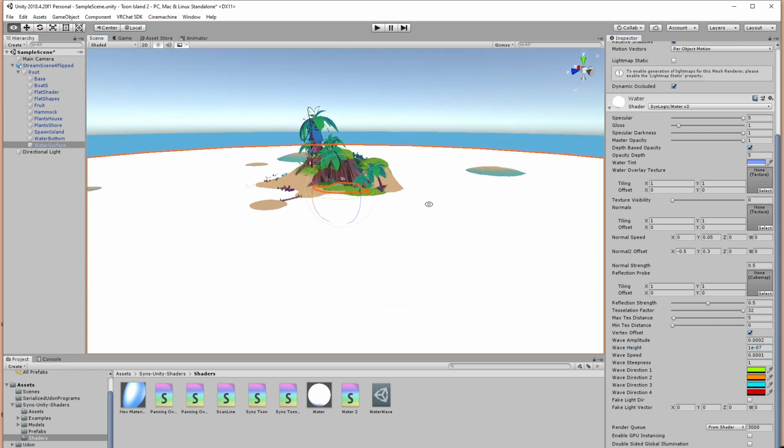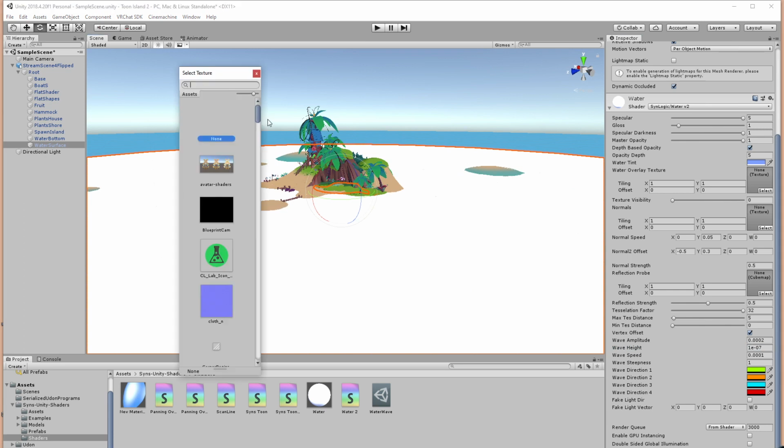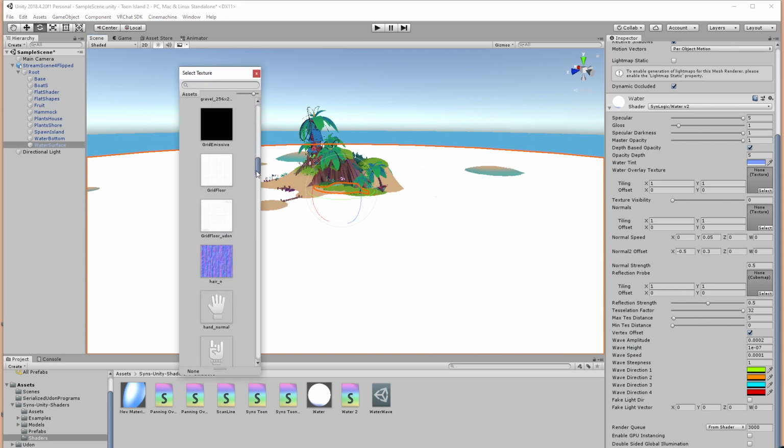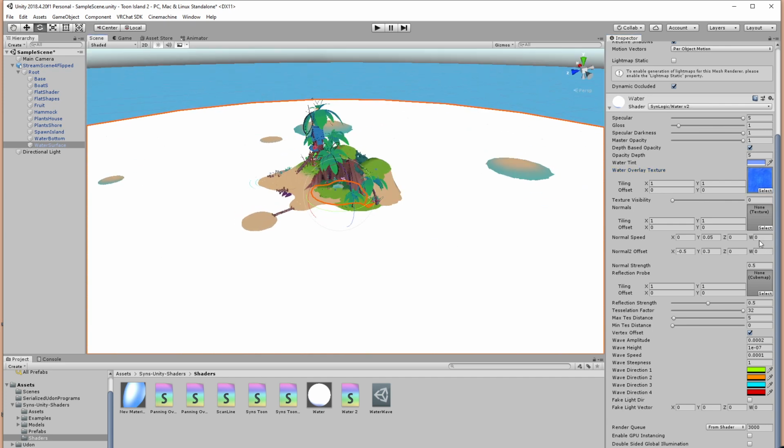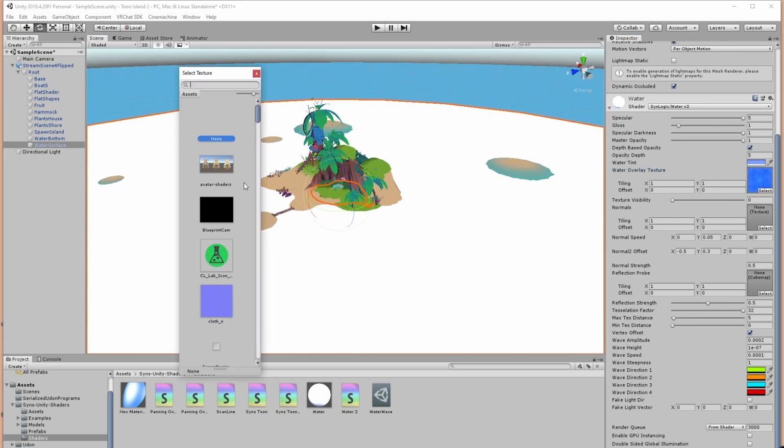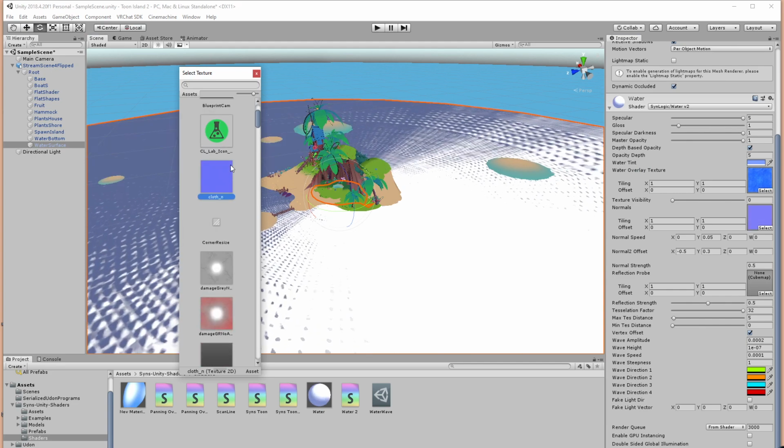So now we don't really see it anymore, but whenever we start applying the texture, it's gonna show more clearly. Oh, right, yeah.